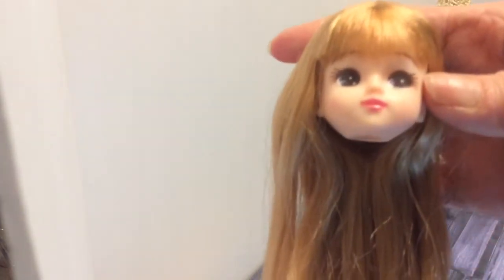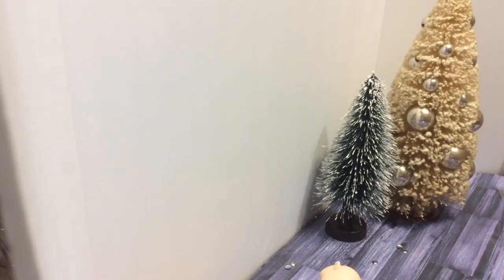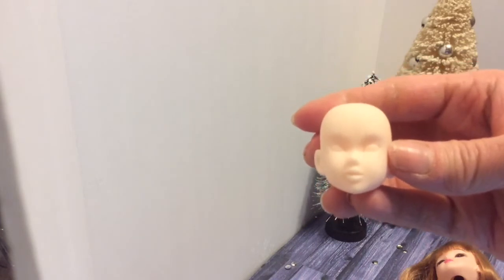This one eye is screwed up, and because this is a Japanese company, they do not sell things that are imperfect. So they will get rid of them, they will sell them off, they will recycle them, but they will not sell them unless they're perfect in a doll. So you won't get the quality control issues that you usually get unless you're getting those dolls directly from China, because I do believe they're still made in China even though they're for Japan. I think she's adorable. I think the neck is a little long for this one. And I did check the color tone, and she's too dark for my Momoko doll heads. I do believe that is the correct way of saying it.